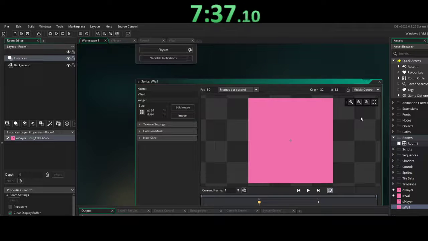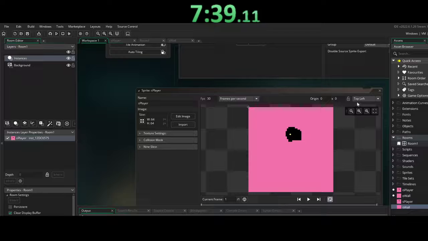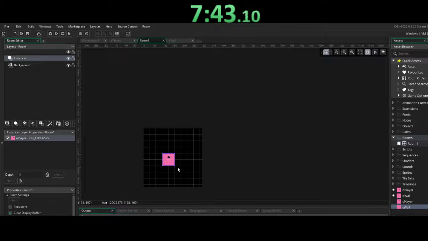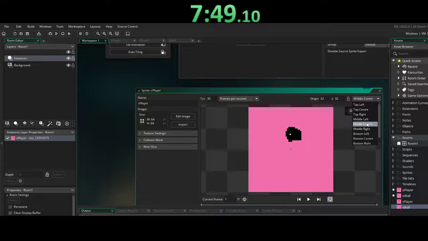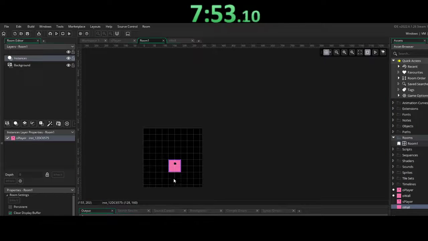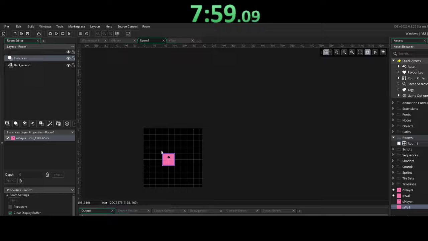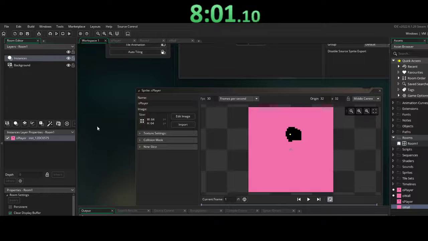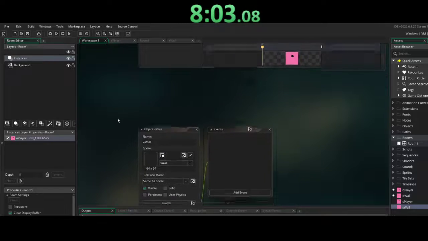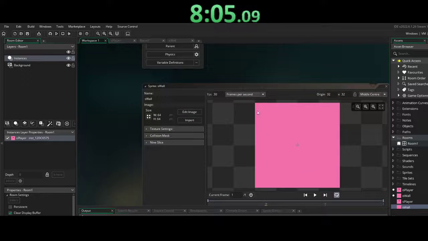Right, it's top left, middle, center. That's a really good thing to do when you make games. And also in the room, they will change their location. So you see, remember where it is? 1, 2, 3, like 3 tiles. If we make it top left, you can see now it's 2 tiles, so it moves slightly. It's very little, but sometimes that might get annoying, so you have to check in the room before you actually play the game.